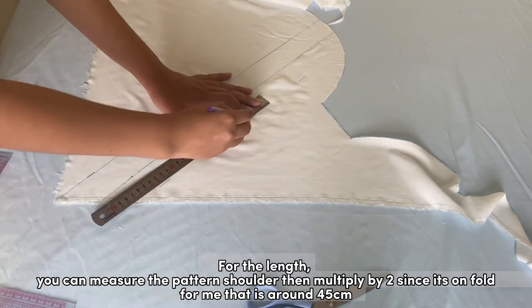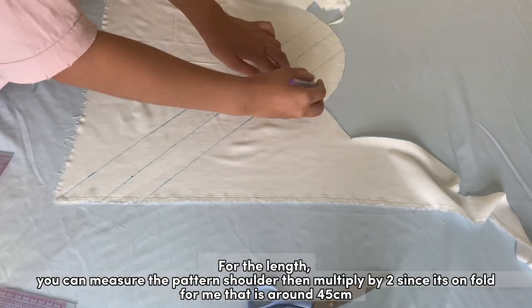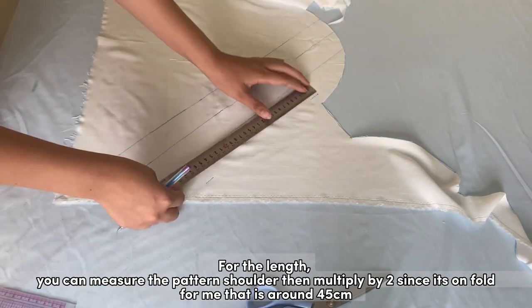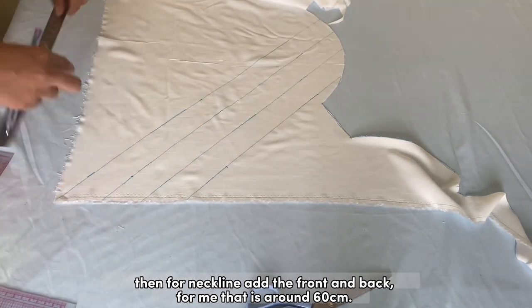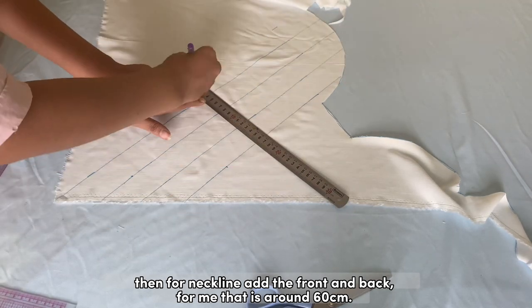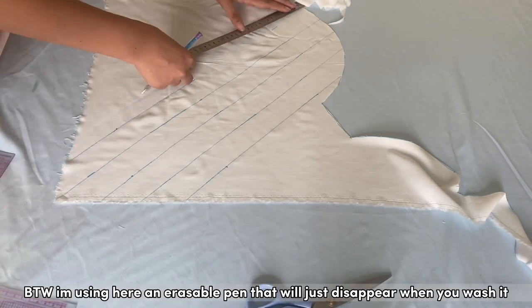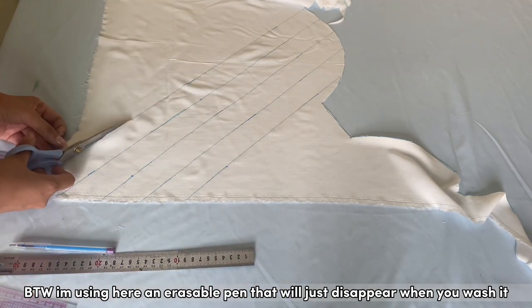For the length, you can measure the pattern shoulder, then multiply by 2 since it's on fold. For me, that is around 45 cm. Then for the neckline, add the front and back. For me, that is around 60 cm. By the way, I'm using here an erasable pen that will disappear when you wash it.